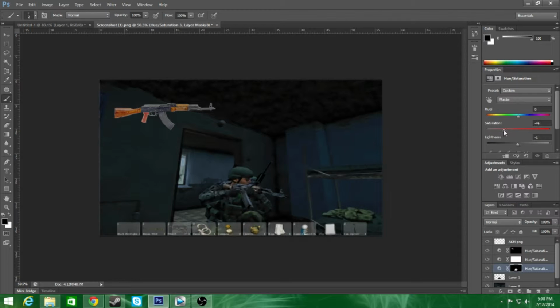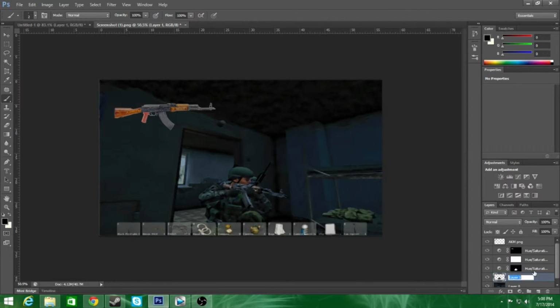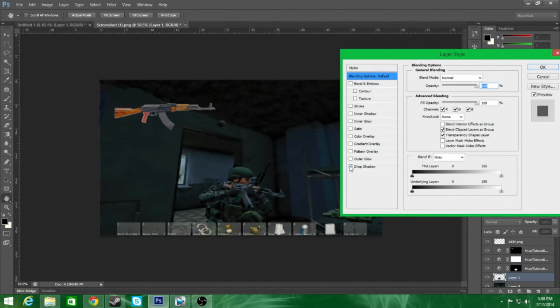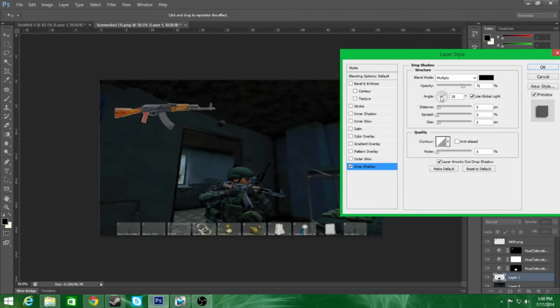I'll even change the hue a little bit, just so you can see all of the shading in there. Now I'm going to add a little drop shadow.